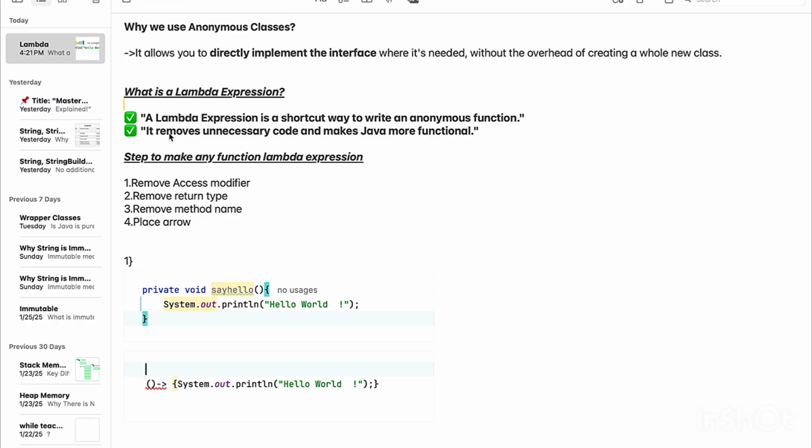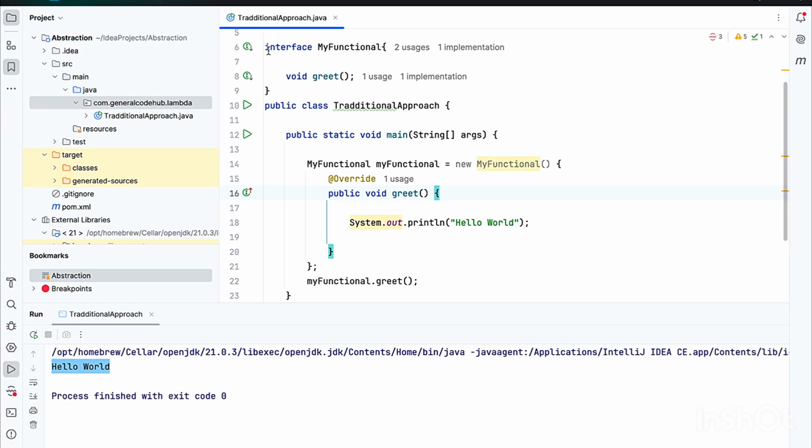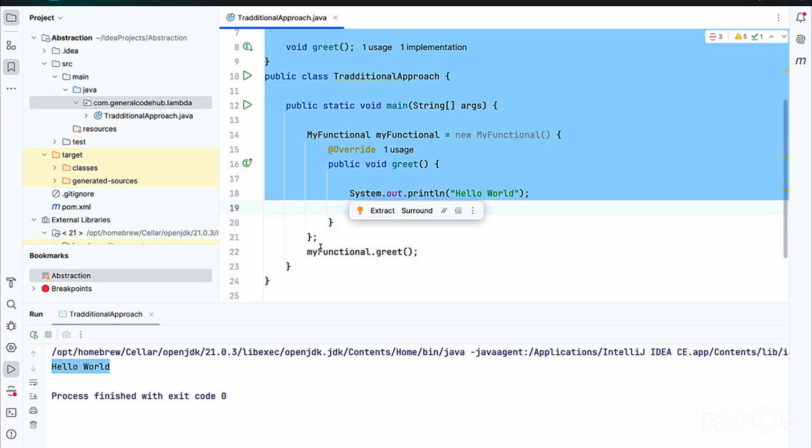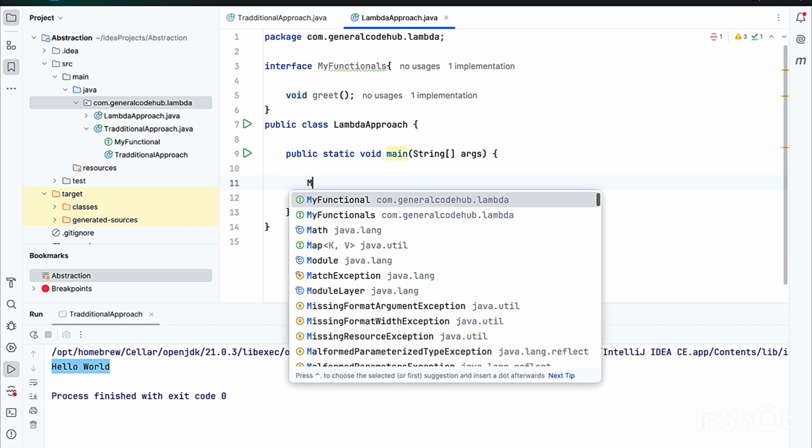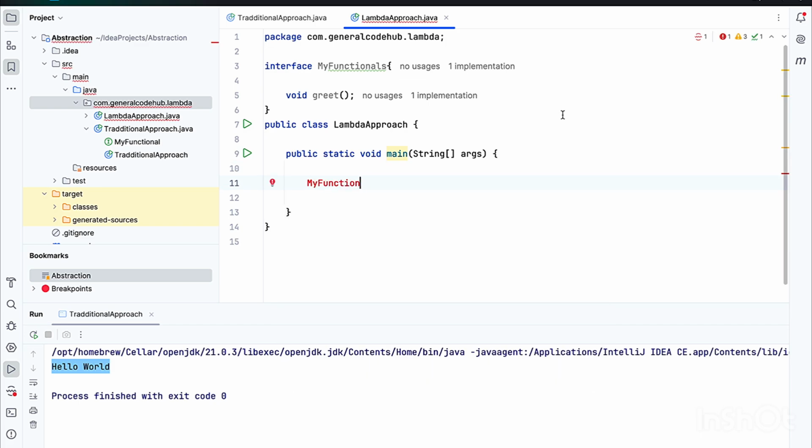So what is a lambda expression? A lambda expression is a shortcut way to write an anonymous function. It removes the unnecessary code and makes Java more functional. We will write the same code using a lambda expression. First we have to create the functional interface, this is our interface.